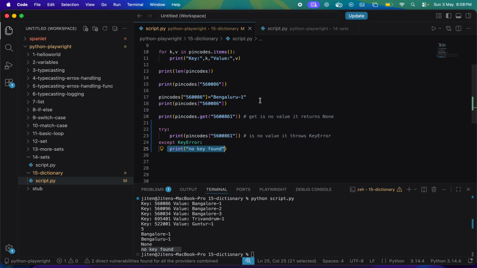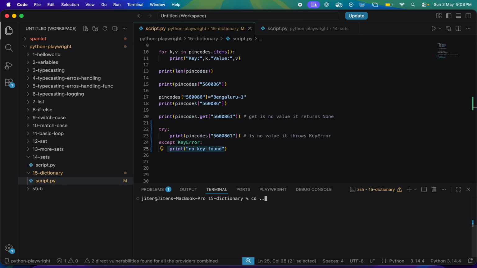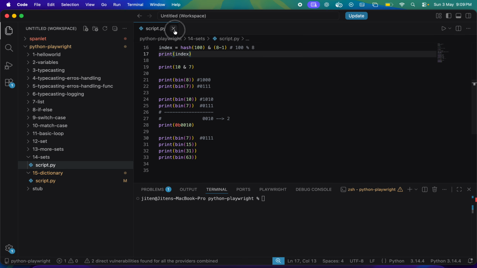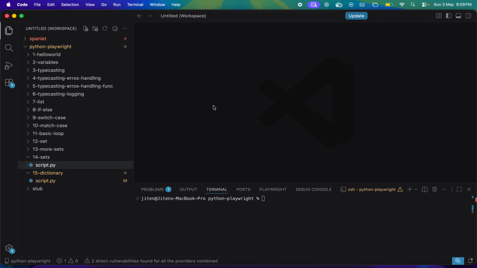You can create a list and then try to find out the number of elements inside the list, etc. Like that, we can do with the basic things. We may have to work on dictionaries at a later point of time, because many things in Python are dictionaries, keys and values. Even the values can be functions as well. It's quite an interesting thing. We will discuss those things a little later.